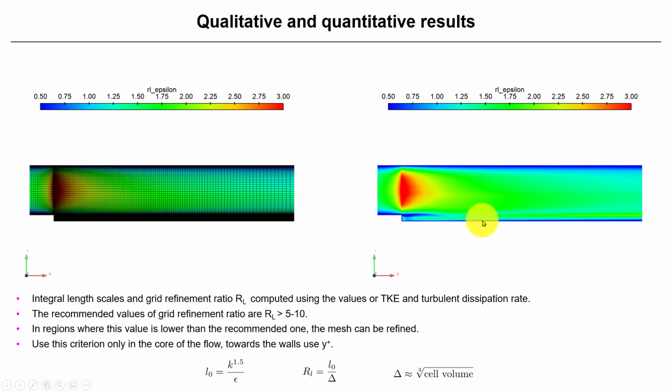Talking about the mesh quality or mesh resolution, we talked in the first lectures about the refinement ratio. So here we're plotting this quantity, and remember that you can compute the refinement ratio using integral scales, and the integral scales you compute using a two-equation model. Okay, so in this case we're using the k-epsilon, and this is how you can compute the integral scale. You put it here. This quantity can be computed in Fluent. We're going to see that, and this is going to give you this metric.